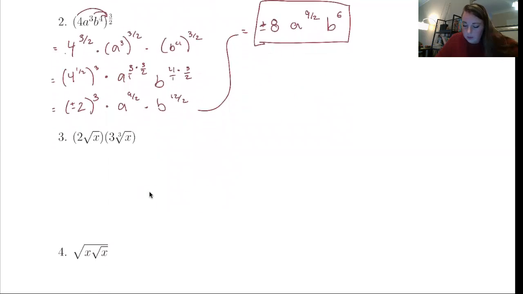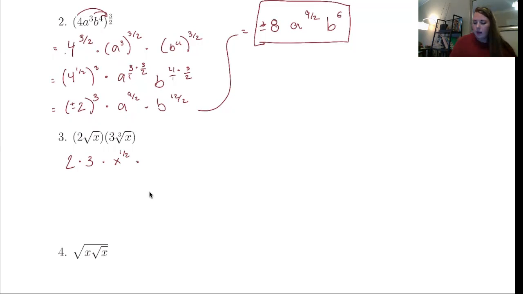All right, cool. So now number 3, I have 2 square root of x times 3 cube root of x. It's hard to talk about radicals. So let's just make everything a nice, beautiful exponent. These things aren't going to distribute to everyone. Like 2 isn't going to go to 3 and then to the cube root of x. I can't do that, just 1 2 involved. So this is like saying 2 times 3 times x to the 1/2. Remember, if there's nothing in that radical, we assume it's just a square root.